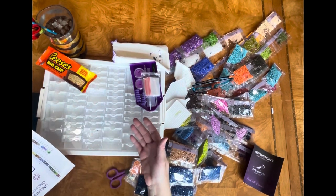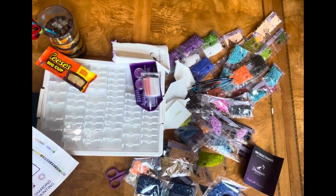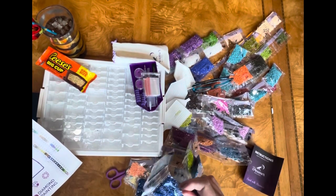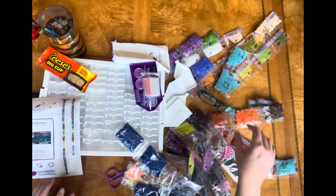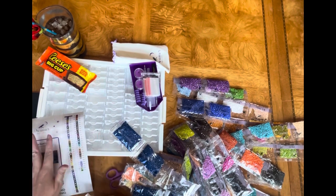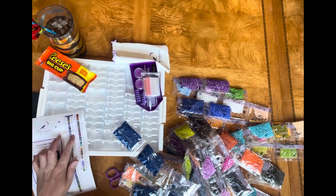There are 67 colors in this kit, so when you decide your kit, look at how many spaces you have and think about whether you want it all in one container or two. 67 is an awful lot of colors, so almost everything — even if I have a lot of drills — is going to go into the small ones. I'll identify the drills that have a lot and put them on the side, and at the end I'll use bigger containers for those. This kit is really nice because it comes with wonderful stickers that fit the containers well.